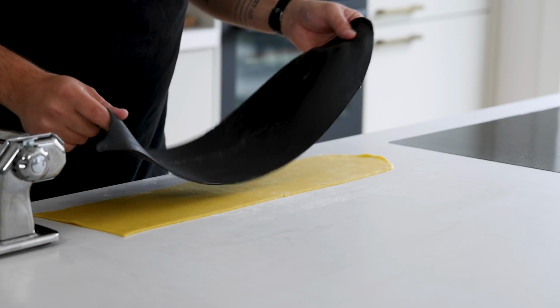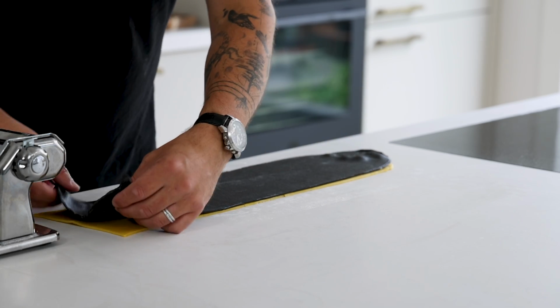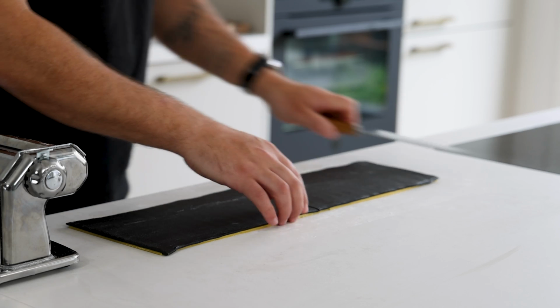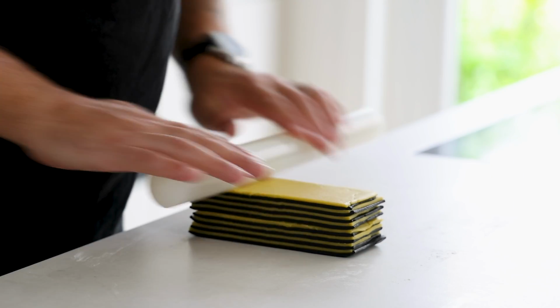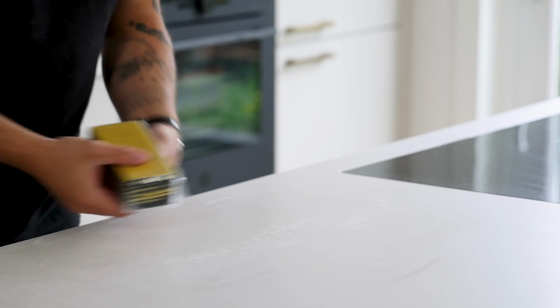Now if you used any flour, remove as much as possible before placing the sheets of dough on top of each other. Gently press it down using a rolling pin and then cut it in 2. Stack them once more and then repeat this process until you have 16 layers. Gently press it down and then cover it completely. Let it set for around 30 minutes in your fridge.